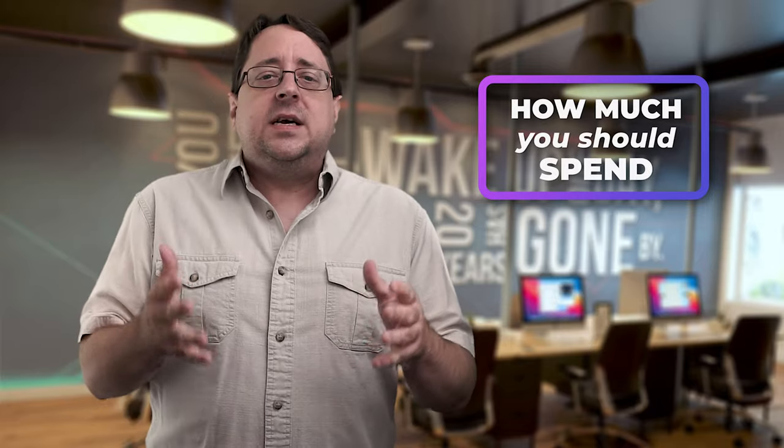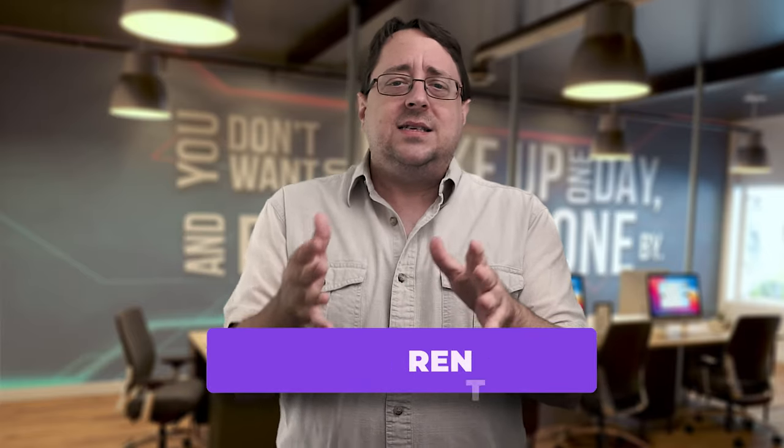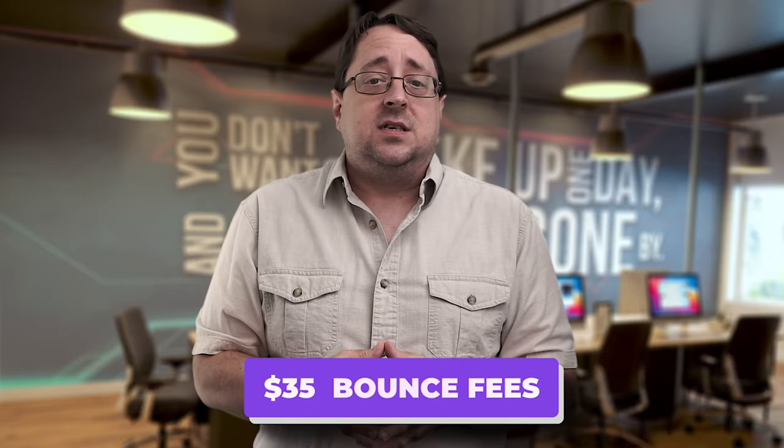Before you spread your wings and fly like the phoenix, you have to have the understanding of what the envelope budgeting system is all about. Basically, it helps you divide your income into different categories to give you a better understanding of how much you should spend on each section. The biggest problem I always had was having a lump sum in the bank — I may have $2,000 in there, but for what? I knew it was for rent and electricity due on the first of the month, but I also knew I had some money left over for the weekend. So I would fill up my gas tank and enjoy the weekend. Come Monday, I would realize I had just enough money to pay the bills, but I would forget about the gas in my car, and now I was bouncing and getting one or two $35 bounce fees. This was constant.